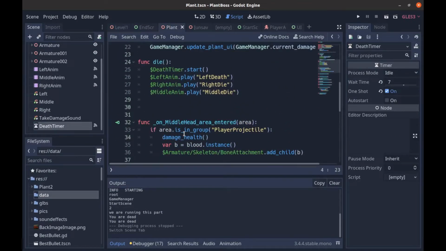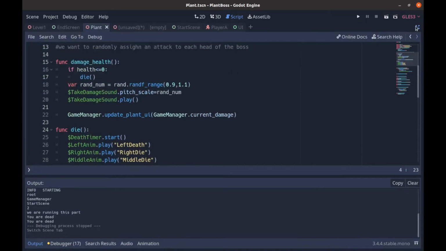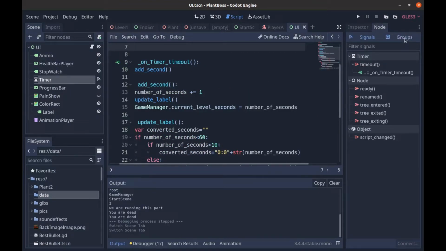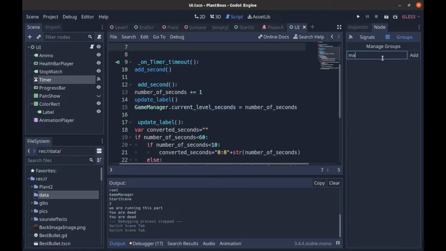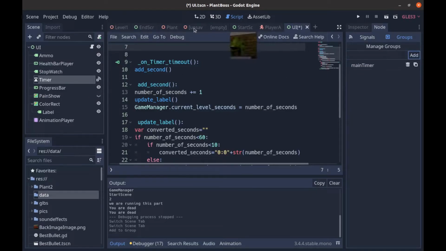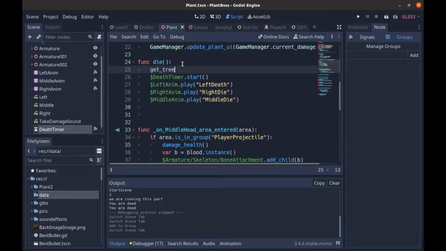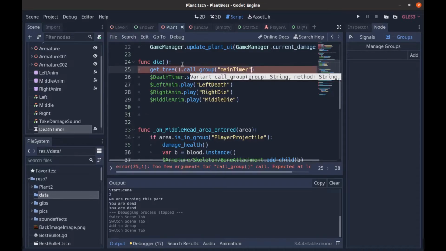So now we also need to stop it when the plant dies. So let's see, maybe we should just put that timer into a group. I think that's going to be the fastest way to do it. We'll call this main timer, add. And then when I'm in the plant and I die, I'm just going to say get tree dot call group main timer, and we're going to call a method called stop timer, and we don't need to pass anything in.